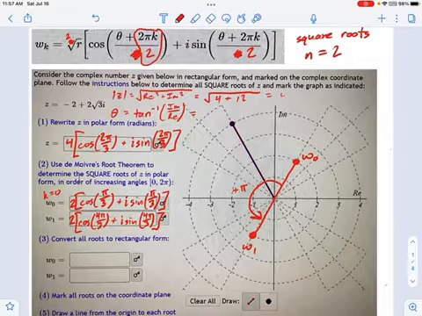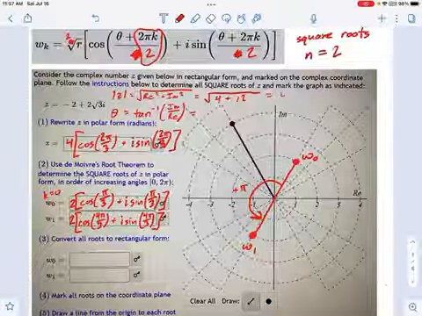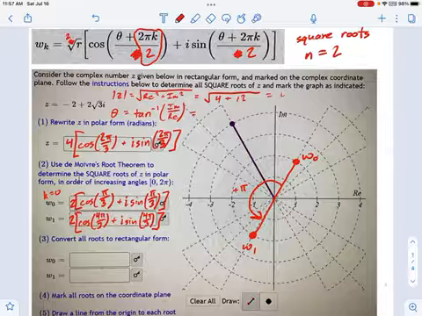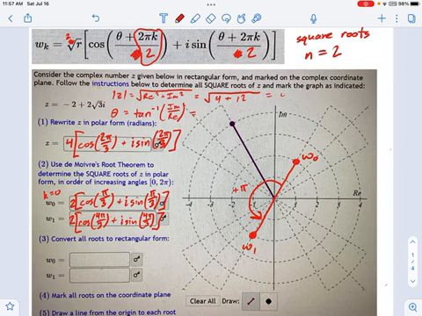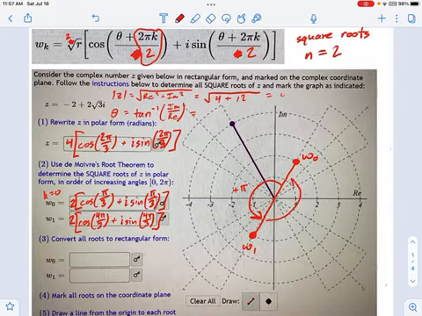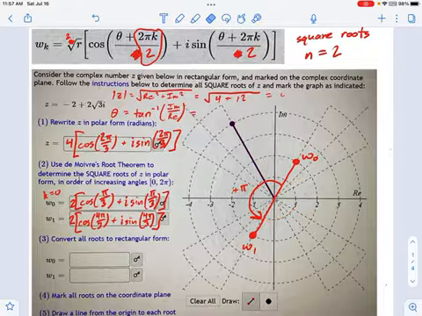An interesting question is, how do you know we stop at W1? What about W2, W3, and so on? Well, go ahead and try it out. The formula says keep adding pi's, so let's add another pi and see what we get. Look at that, we just found W2, and it's exactly the same as W0. That's why there are only 2 square roots: as you work your way around the complex coordinate plane, you end up repeating yourself.